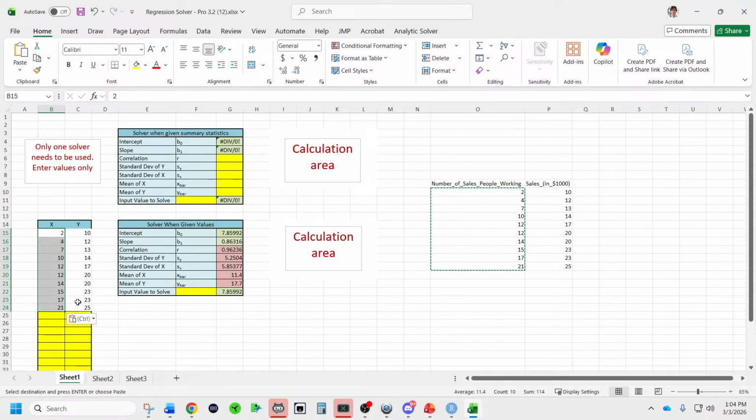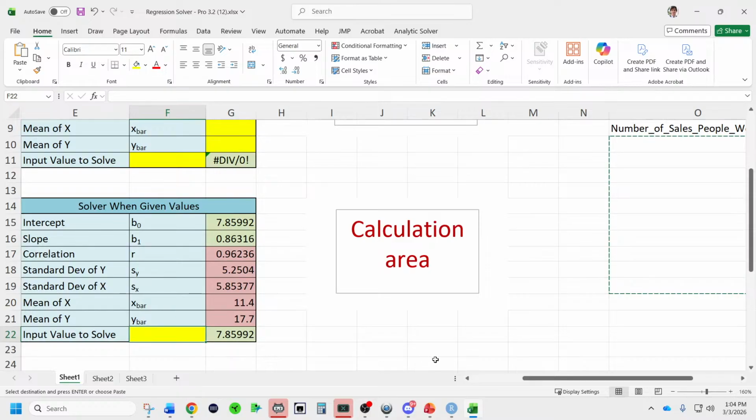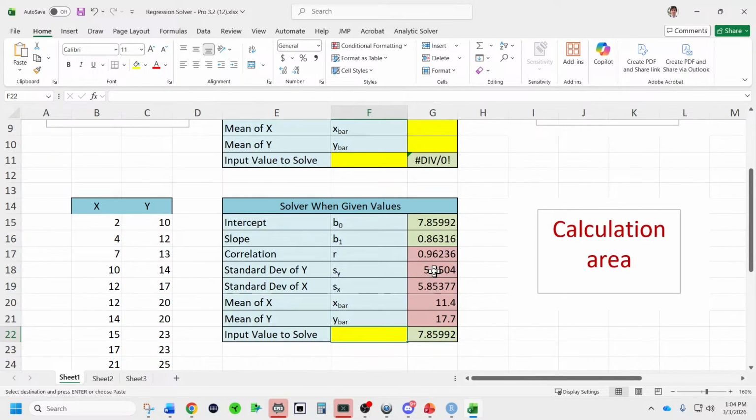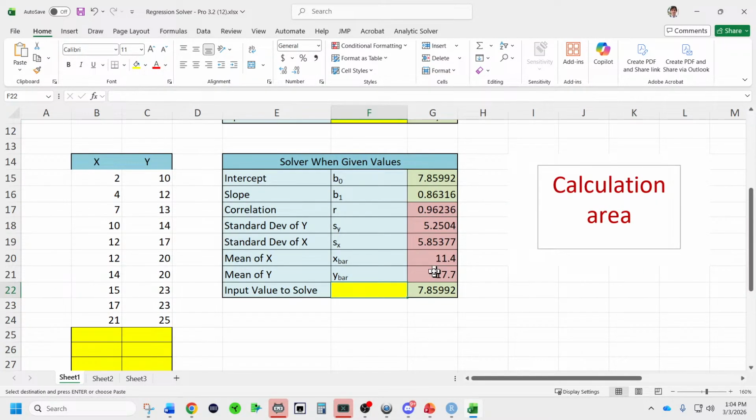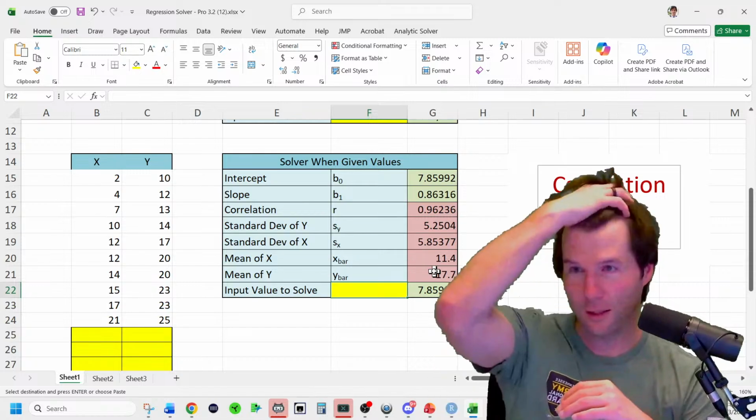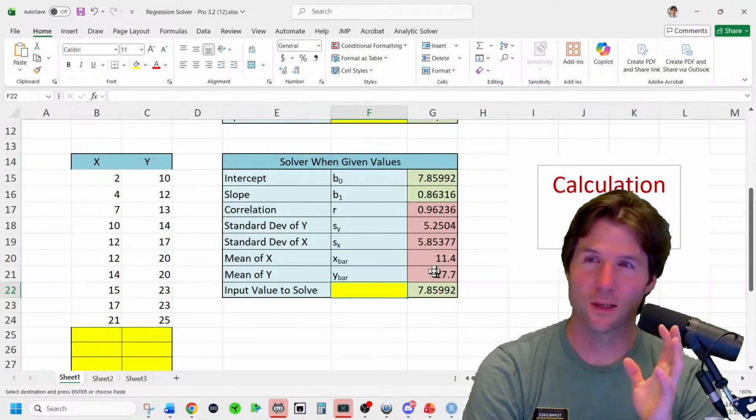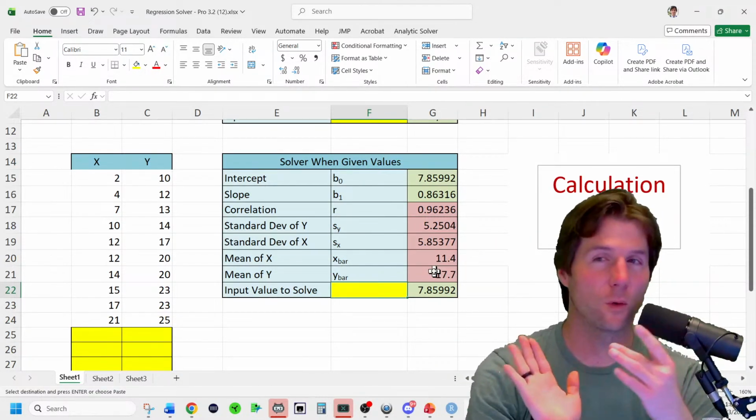You've done it. Now you have the answers. These are now the intercept and the slope. It's solving out the equation for you. We will not ask you to solve the equations mathematically. Some of them are in the slides, but we don't solve the equations for intercept and slope.